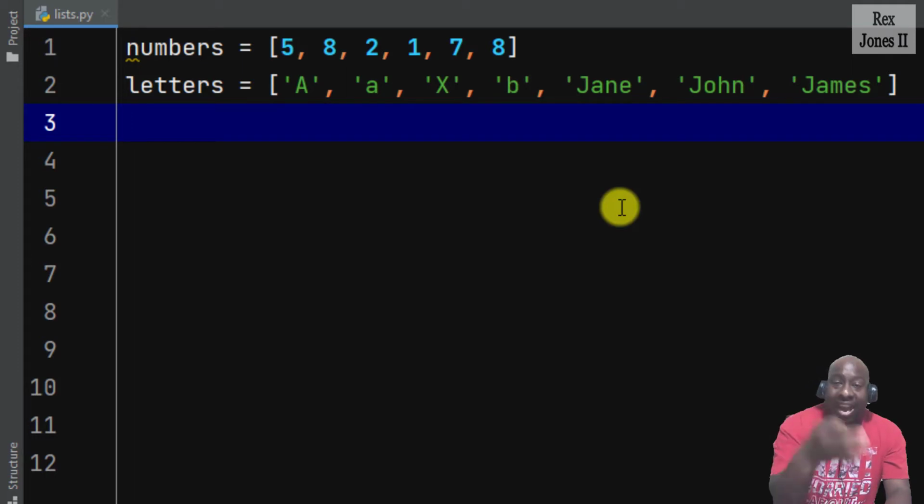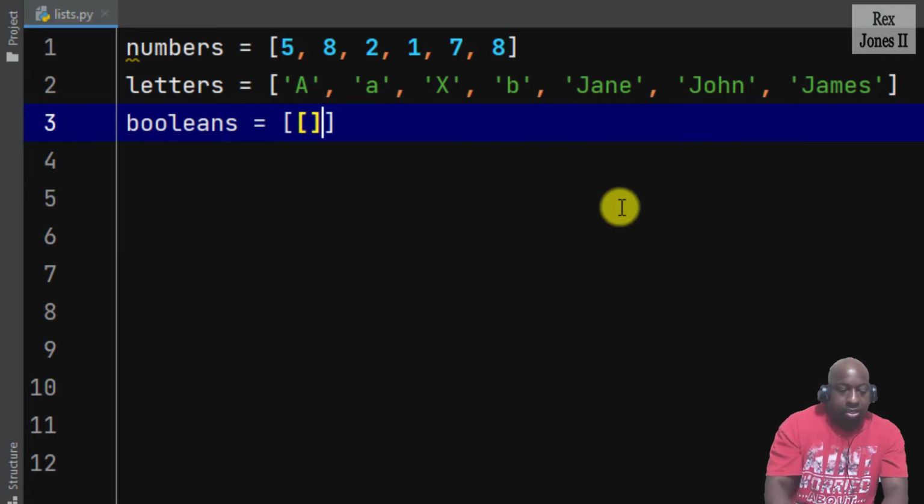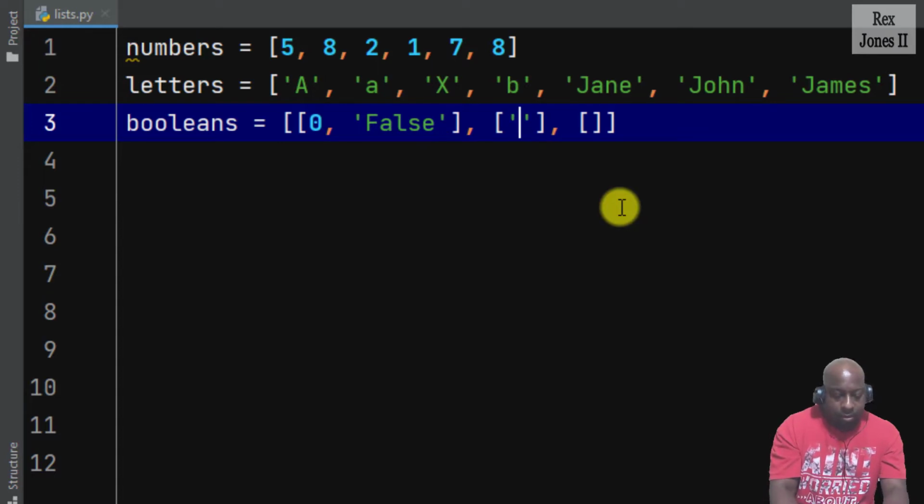Python allows us to create a list within a list, like Booleans, values that contain square brackets within the square brackets that are separated by a comma. First list item can be a 0, false. Second list can be 1, comma, error. Now, 1, comma, that'll be true, and next would be -1, and that can be error.